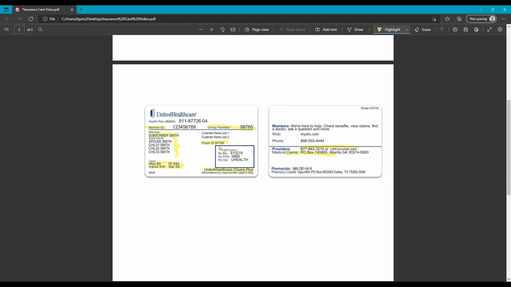And so the back of the card here, even though it doesn't have the payer ID, it still has contact information that's helpful. And then it has the number for the patient to call, and then pharmacy. And this has the pharmacy information right here. And then it says when it was printed. Sometimes they do that, sometimes they don't. See, this doesn't have the effective date on it.